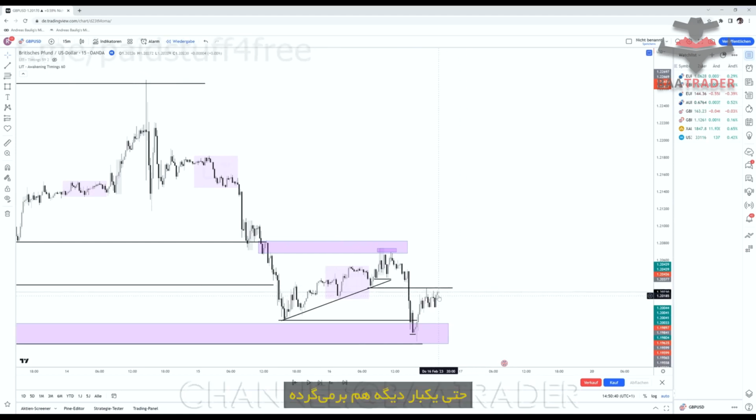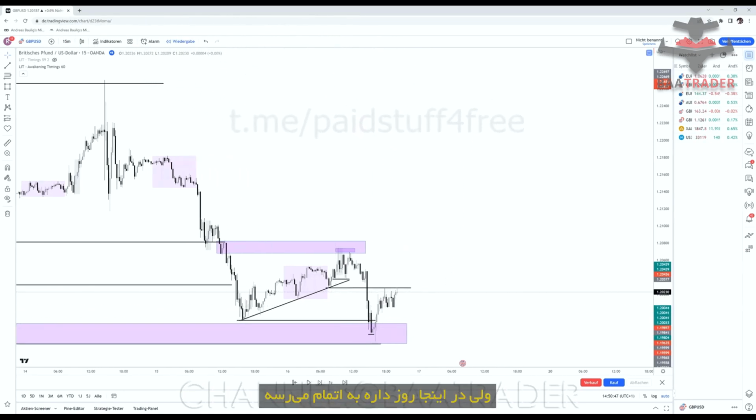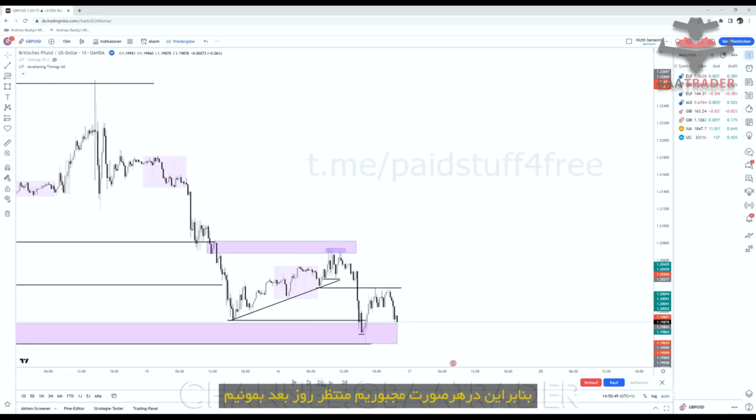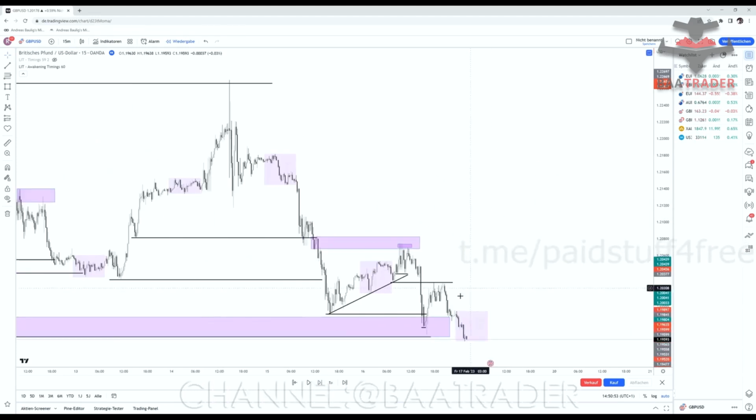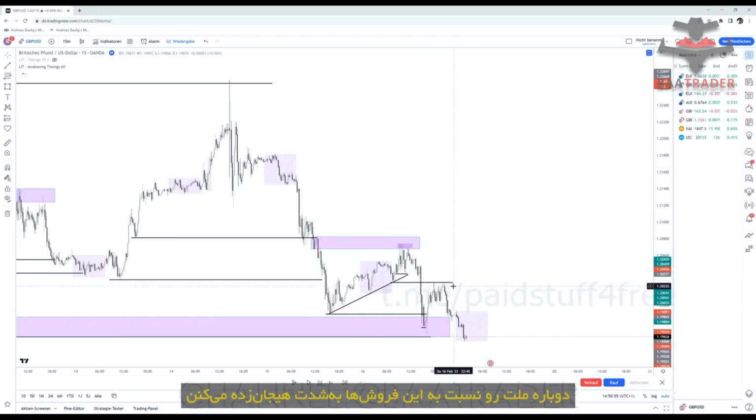And then they come back once again, and that brings in also liquidity for later. But the day is running out of time here, so we have to wait for the next day anyway. So let's see what Asia does. If they already blow them out, yes, they do. But again, they make people very excited about the sells already, right?